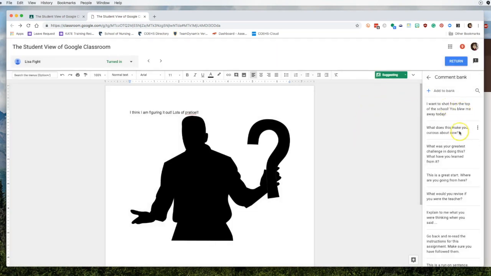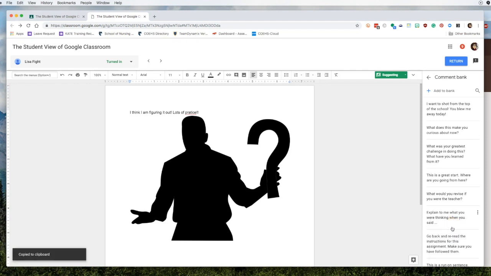But if I wanted to use a comment, maybe I can say, okay, explain to me what you were thinking when you said, and notice I put those dots. That means the comment is partially done, but it's allowing me to add something to the end. So I can click here. Notice I can copy that comment to the clipboard. I can edit the comment, or I can delete the comment if I no longer want to use it.